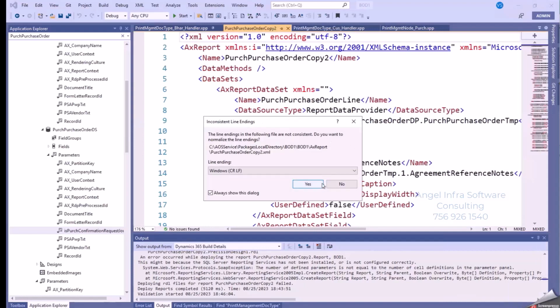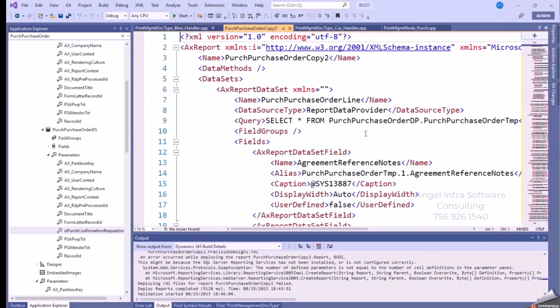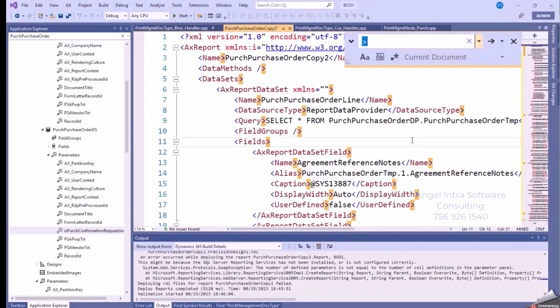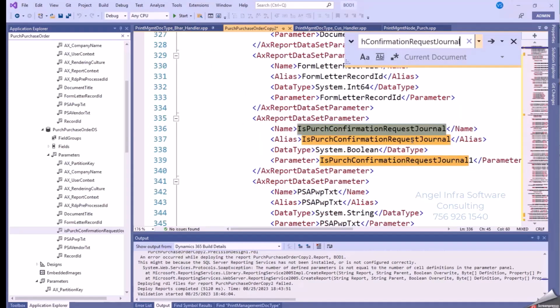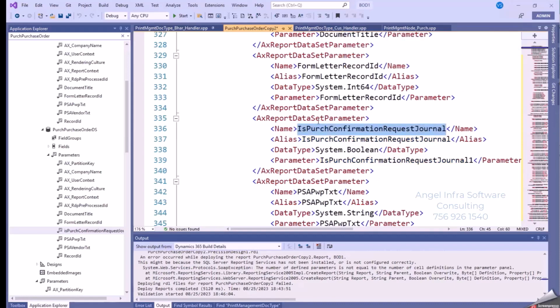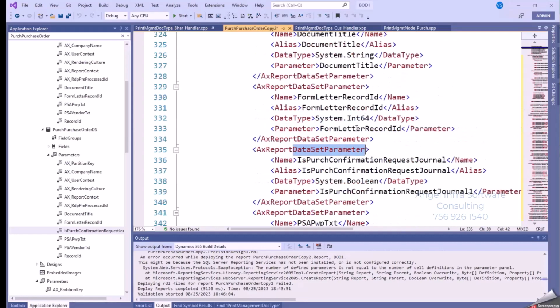Control F. Yeah, here you see which part of this is this. Okay, this is dataset parameter. This is what we want to delete, but two of the datasets are having this parameter.